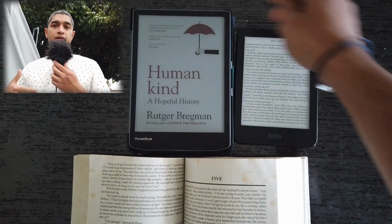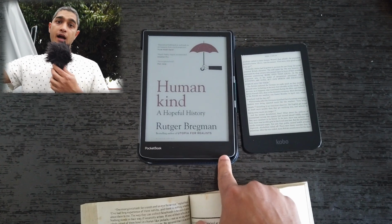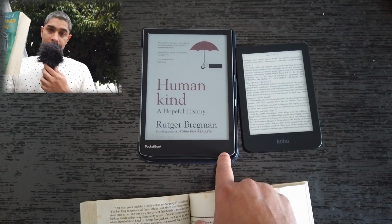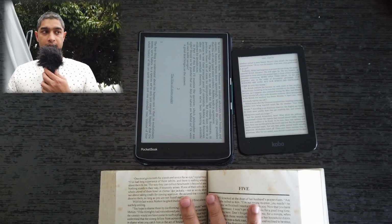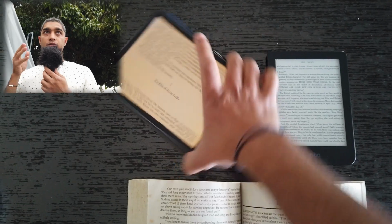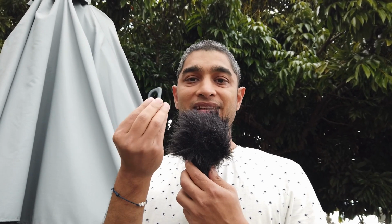And the reason why I got myself a color ink book is that I really like the idea of a color cover. Makes me feel like in a library. You walk into the library, you see a lot of color covers, and some attract you, some don't. This is the whole idea. I think that's the aesthetic part of it that we often forget.